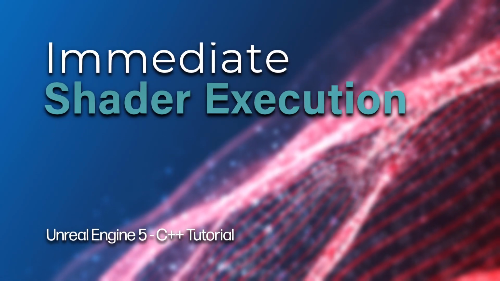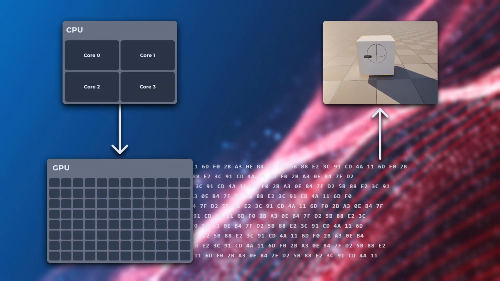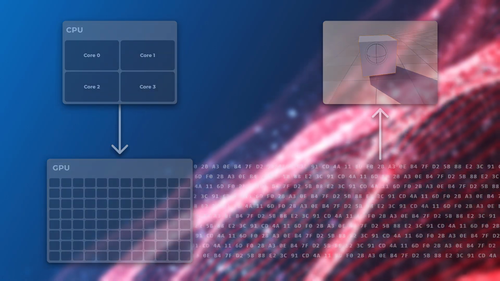Hello, my name is Sweetness, and in this tutorial I'm going to show you how you can run a shader immediately instead of relying on a custom scene extension. This will be useful for offloading any kind of work onto the GPU, especially for any editor tools. For real-time usage though, you are probably better off creating scene view extensions and then just gating the work that needs to be done. But it's not like it can't be done this way.